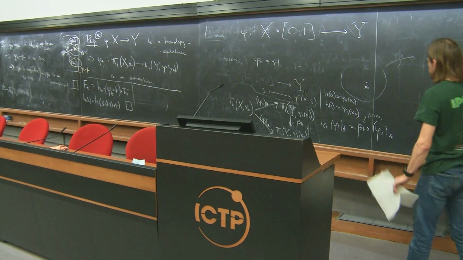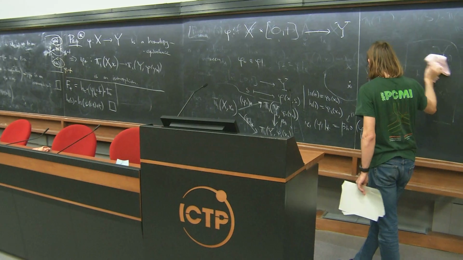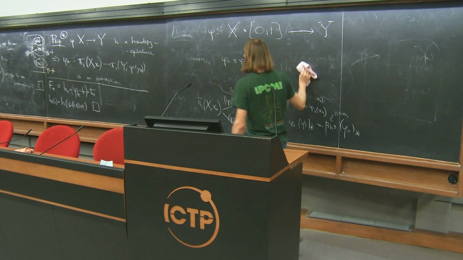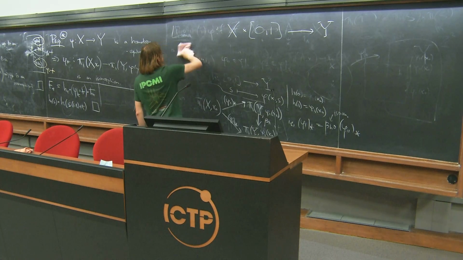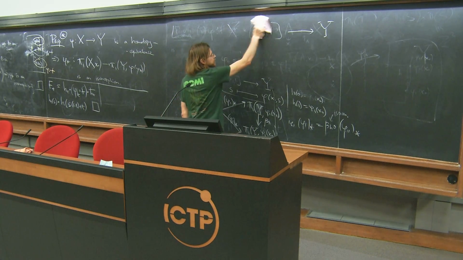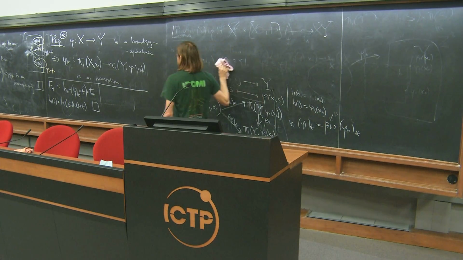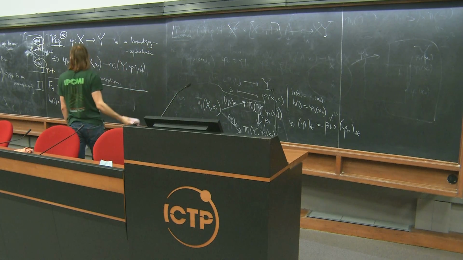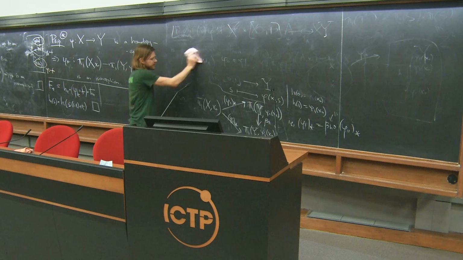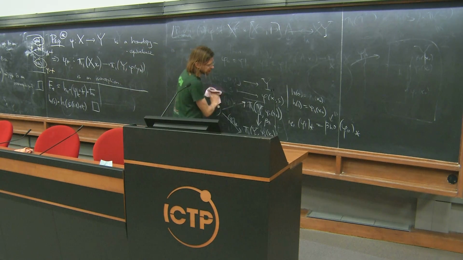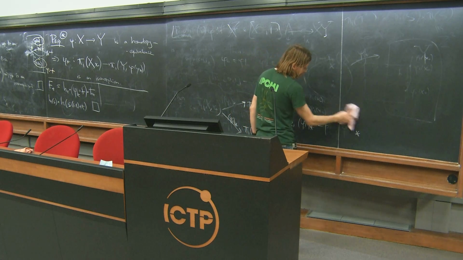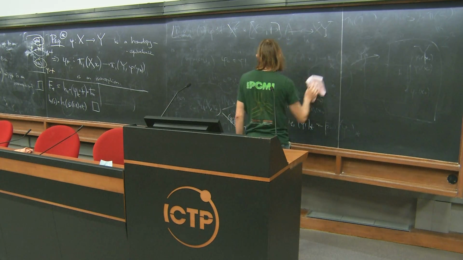Then again, from this statement it follows that any deformation retract, which we showed is a homotopy equivalence, is actually an isomorphism. But as you've seen, here we have to be careful. The proof is a bit tricky. It's not completely straightforward. You have to be careful what is happening with this base point.